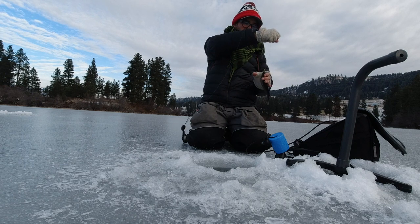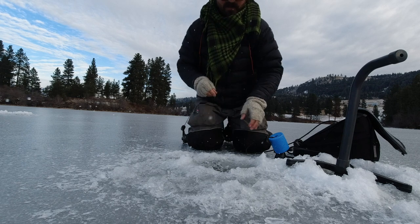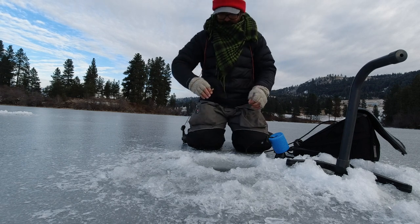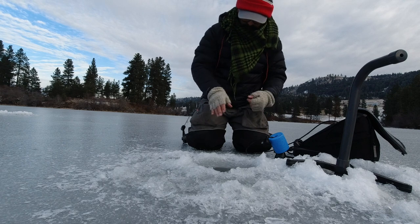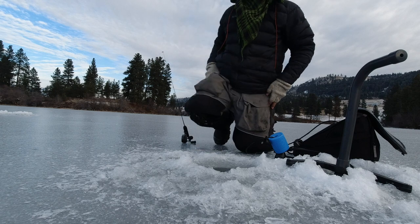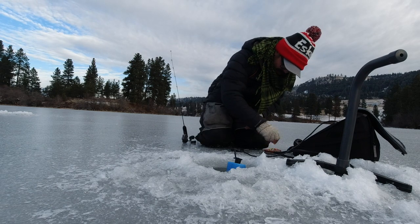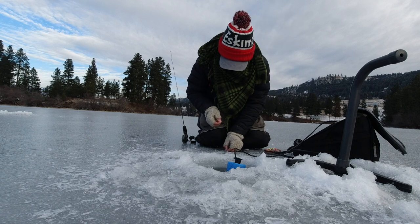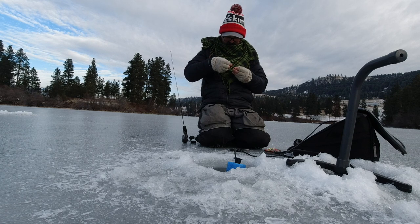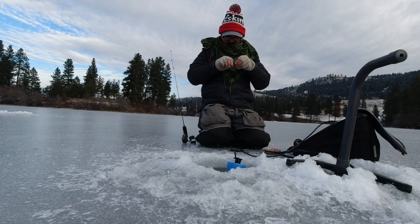I don't think I'm going to change the lures because I'm just not having any luck with this glass minnow. I'm going to put on my gill getter from last year that did well. Been here an hour and we got no perch — the worst kickoff to the season at Curlew I've ever had. But I got this little gill getter. Looks more natural colored, a little smaller. Maybe that'll be the trick.